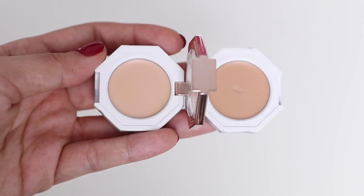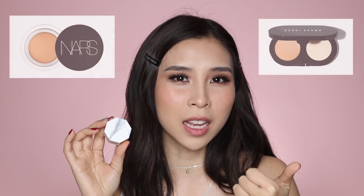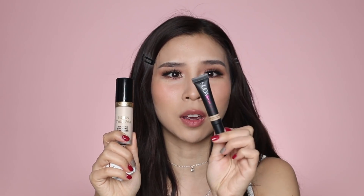Same goes for the concealer — I really like the packaging and I do like the fact that you get two shades, though I don't feel like the formula is that unique. I feel like it's a little bit more drying — I probably prefer the NARS one or the Bobbi Brown one. However if you're looking for something small, compact, and just really cute for Instagram, this brand is perfect. I would probably rate this a six out of ten for the concealer — my go-to's would still be the Too Faced one and the Huda Beauty Overachiever concealer, I feel like those ones are way better.